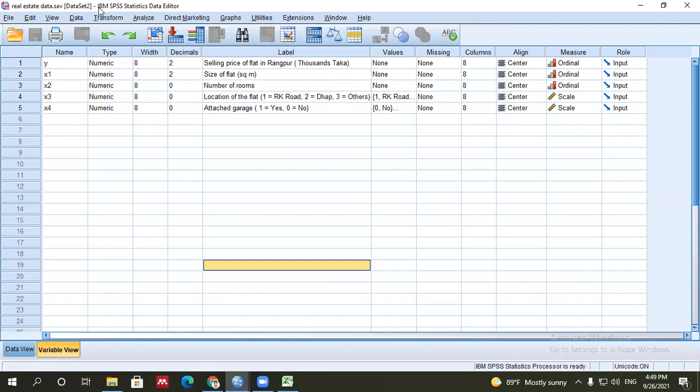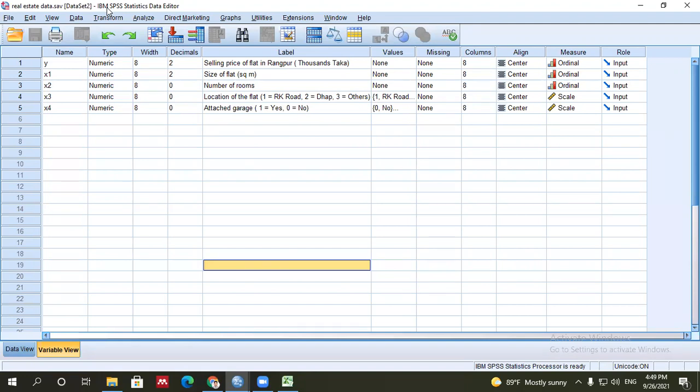So you see, this is the IBM. Before it was only SPSS, which stood for Statistical Package for Social Science. But the name has been changed because IBM bought it. Now the name is Superior Performing Software System.